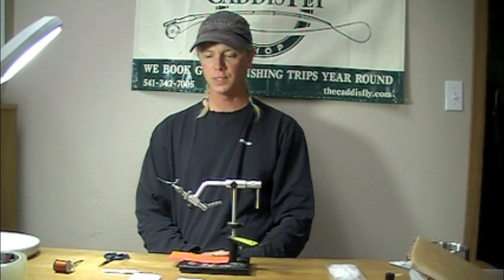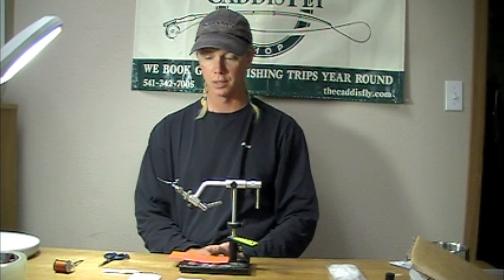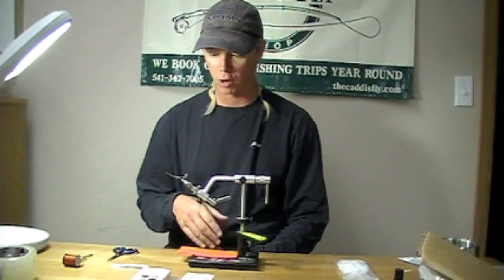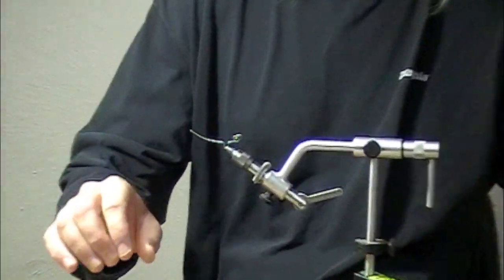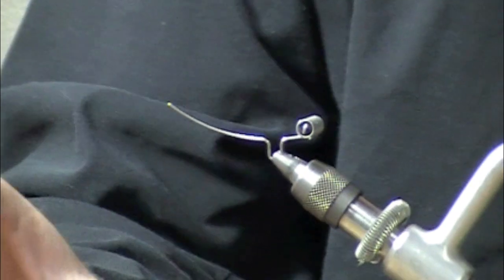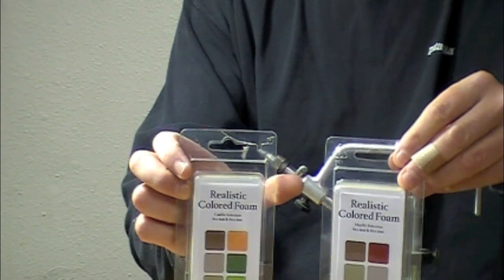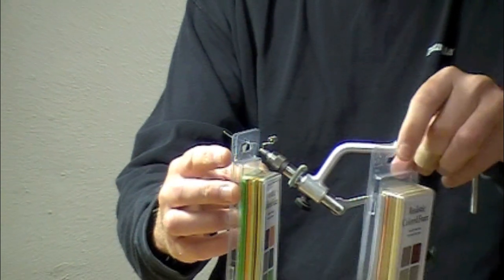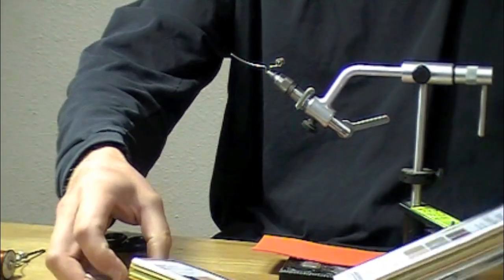Today we're going to be using a new tool called the Detached Body Pins from a company in Sweden called JSON. It is a tool for tying extended bodies basically. They have their own proprietary foam in a caddis and mayfly selections. A lot of different really realistic, cool colors for bug bodies.